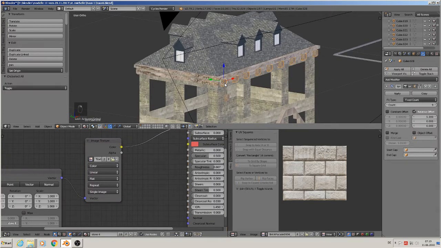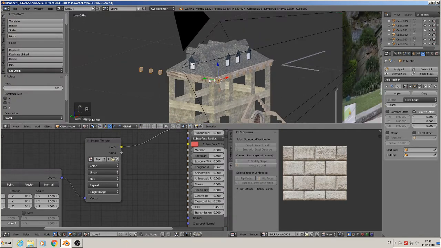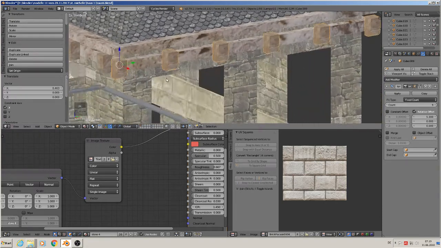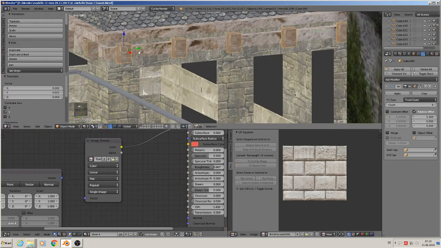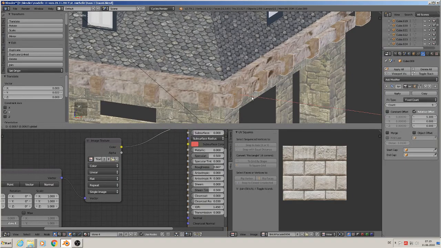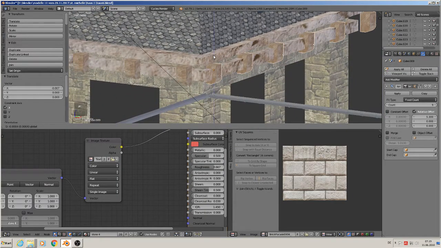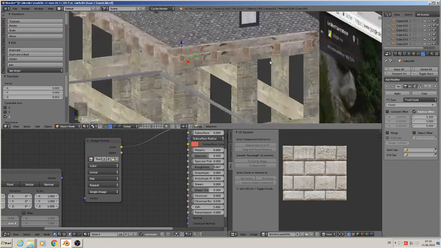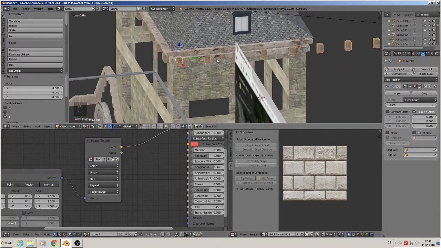So Shift D, rotate set 90. That is for this part. Bring it there, a little bit onto, a little bit down, and it should be shorter, so that count 5 or so.